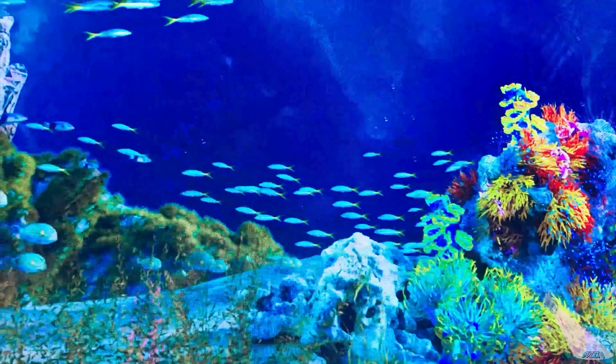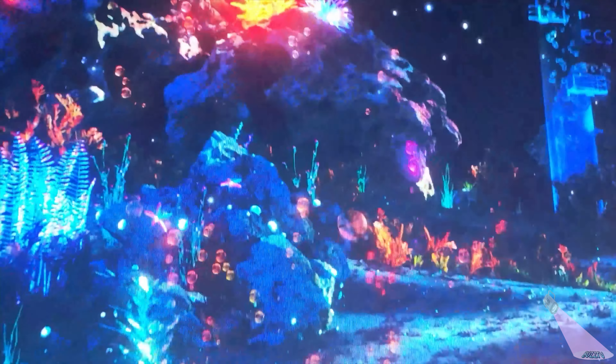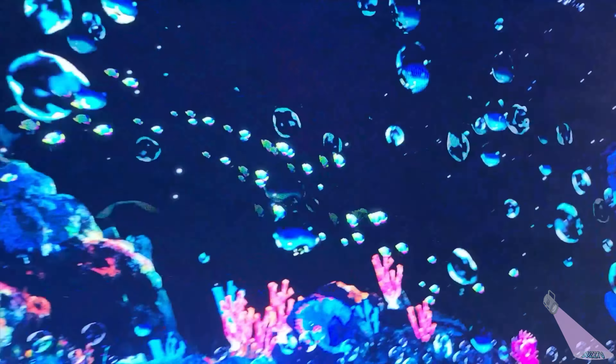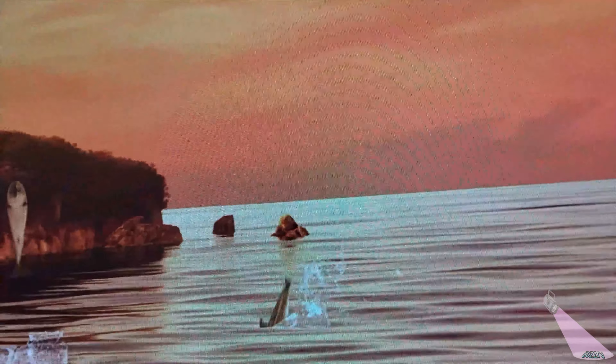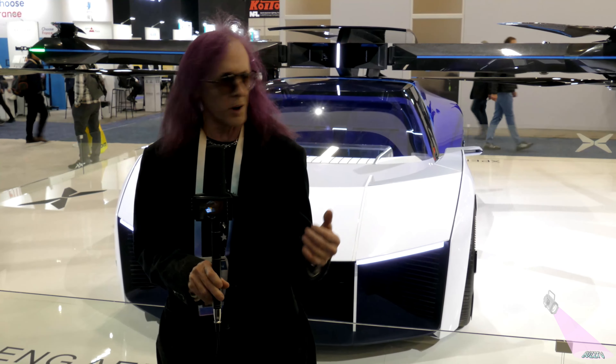Look up — a giant whale is coming! Shall we go deeper? Spot the carbon bubbles — that's SK's carbon capture, utilization and storage technology! How is the beautiful world built with SK's technology? Tomorrow will be brighter with SK! Wow, there was the train ride. Back here at Buzz TV CES 2024 — we made it over to West Hall.